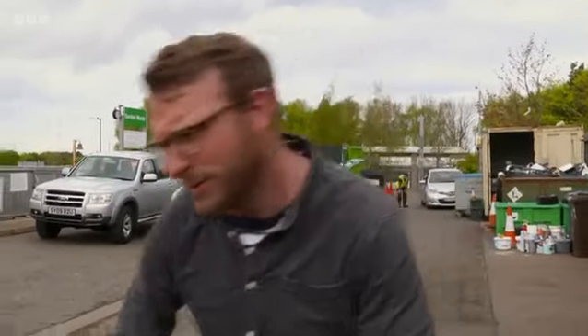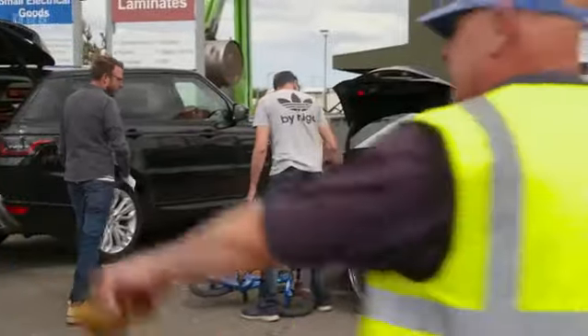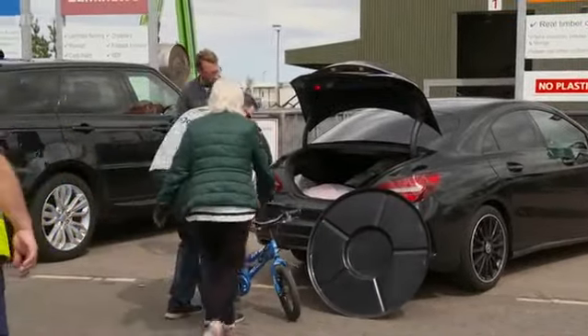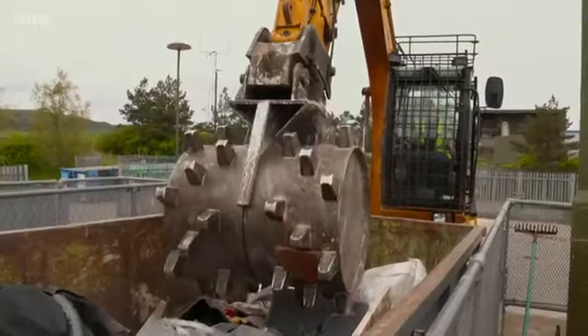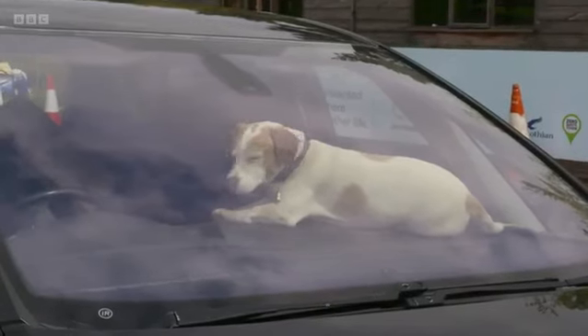We're going to find some great stuff today. I'm going to have to step outside my comfort zone now. You never know what's going to turn up. I can't wait to find out. JJ is on the lookout for three items packed with potential that he can redesign or reimagine and sell on for cash. But don't try this for yourself — JJ had to get special permission to sniff out his projects.